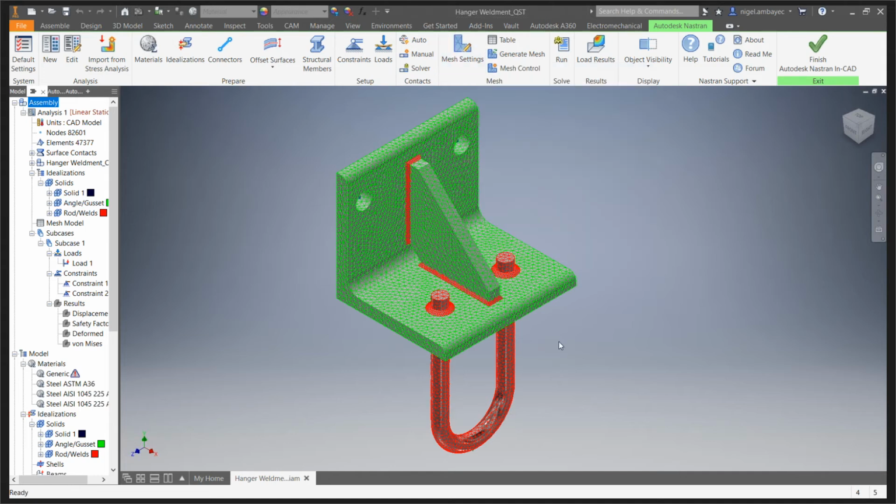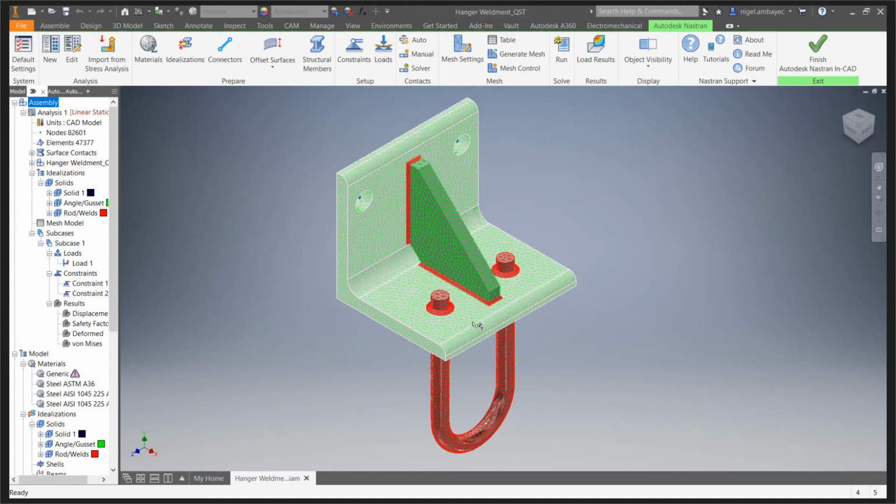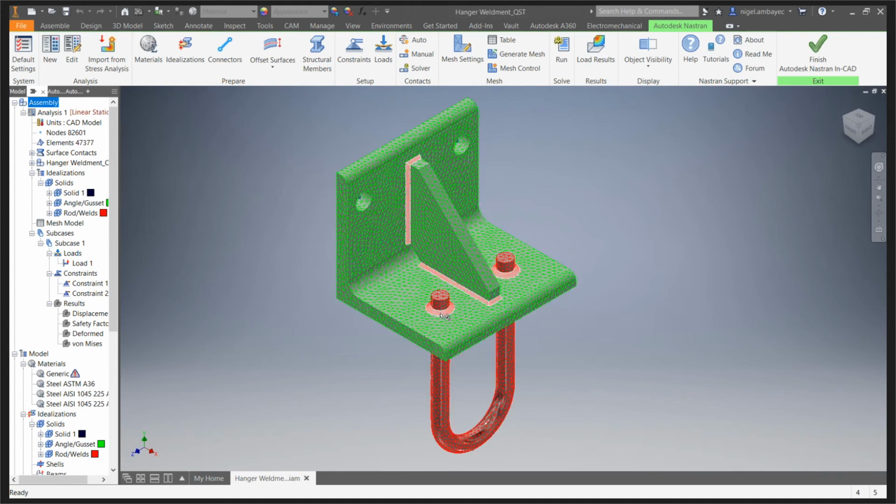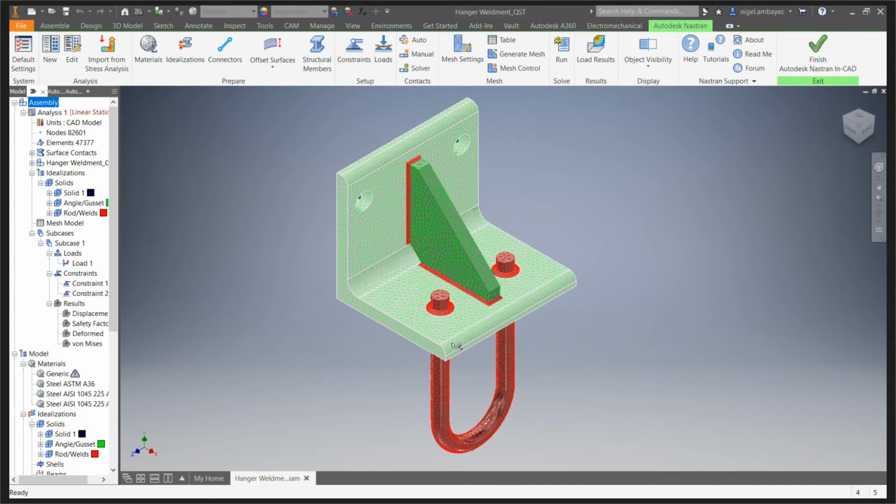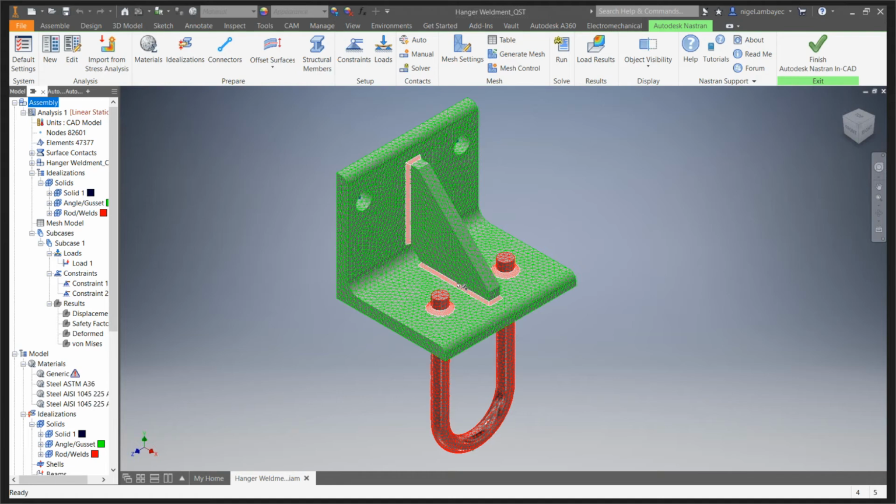So for example, right here, all of these red areas are a little finer than the green areas, especially right here where the welds are. I think I have highlighted right now the weld that connects this gusset to this angle, and this weld that's connecting this U-bolt to this angle as well. I think a lot of stress is going to happen in those areas. So I'm going to go ahead and make that mesh finer, right? So I get more accurate results as to, you know, things like hand calcs, which is something I definitely don't want to do for this, because that would suck.